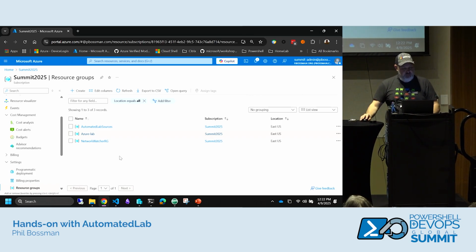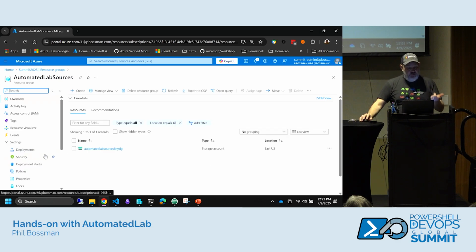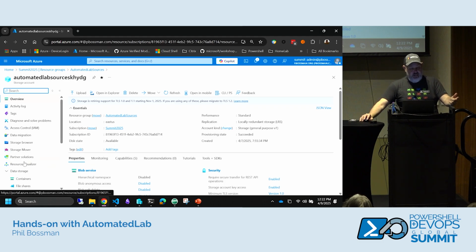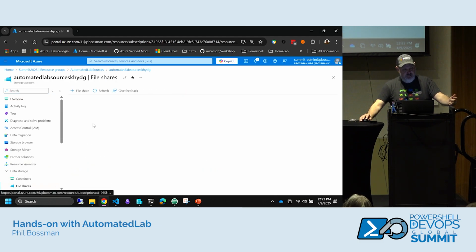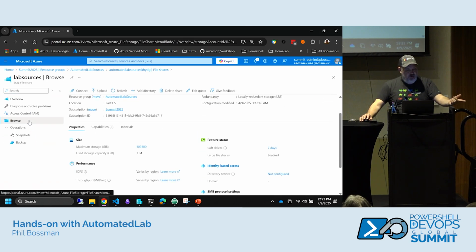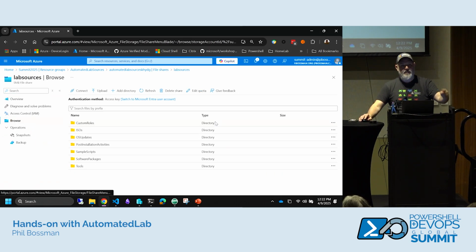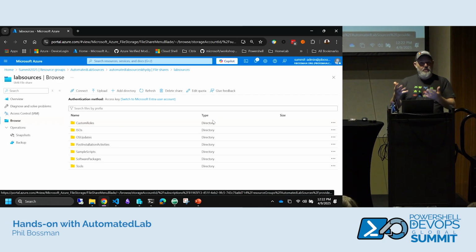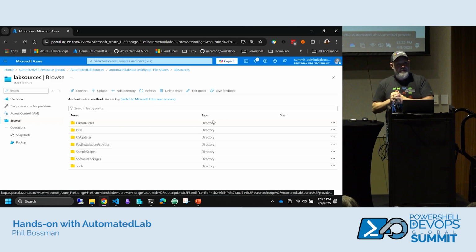Well, this is going to look pretty familiar because we come in here, it's going to create a storage account. You've got to be able to access those files. So in Azure, it wants you to create a storage account. File storage. Hey, lab sources. And let's go browse that lab source. This looks pretty familiar, right? And so all of that stuff comes along free, not like free, but it will deploy that for you. If you don't already have it, it says, hey, I need all this, and we'll start copying all that stuff up. So when you deploy your first version of an Azure lab, it's going to take a lot longer, right? Because it's got to do all that work, but it's completely transparent at that point.